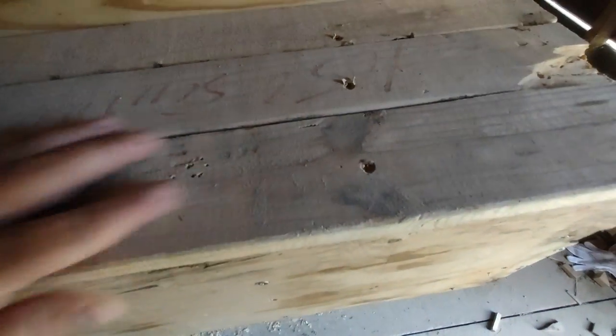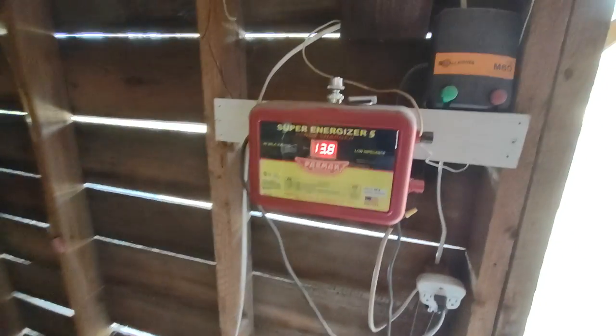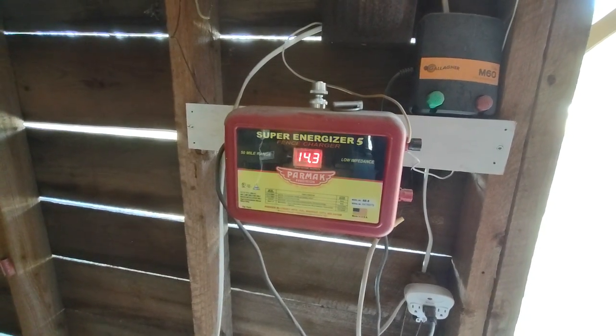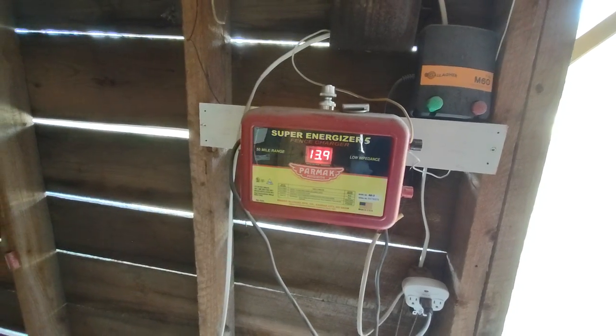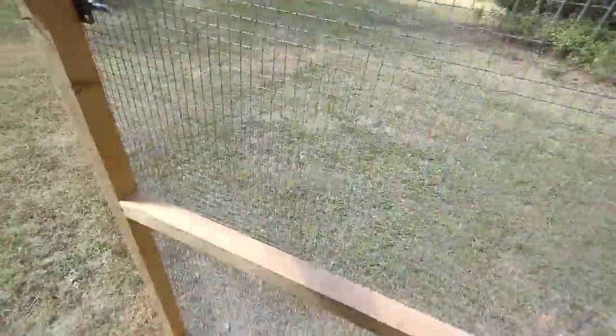Let's see if we got any eggs. Nope, no eggs. It's coming close though. They're starting to get some nice red combs on them, the hens are. And the pigs aren't getting out anytime soon. That was 14,300 volts running through that wire. That usually keeps them away from the fence. I don't have to worry about them running off.